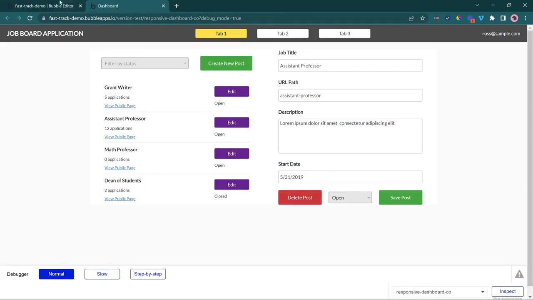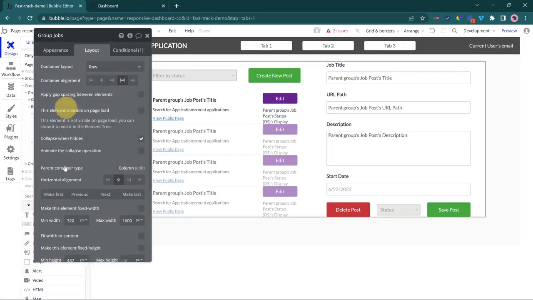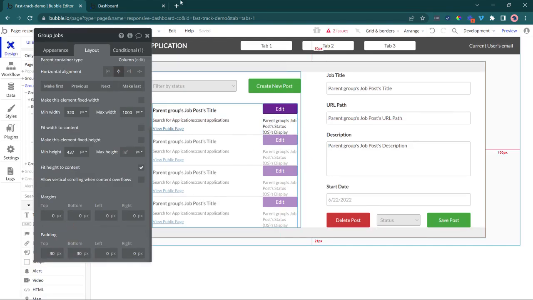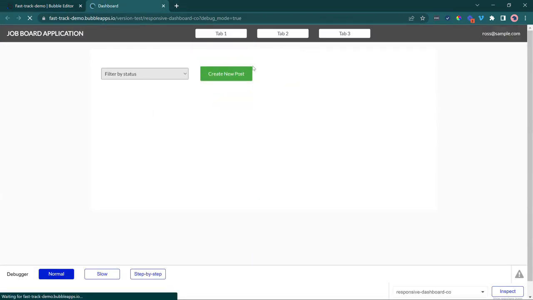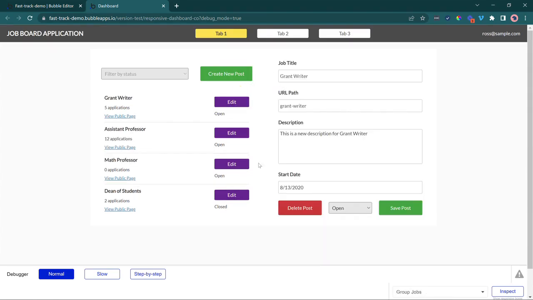I might give the height of this group a bit more breathing room here. So this group jobs, we could give it some extra padding, maybe 30 pixels of padding at the bottom, 30 at the top to push things down a bit more so that they're not hugging the edges too much. But at this point, it's now just a matter of your stylistic preferences, the tone of your application, but we've now achieved all of the functionality that we want for managing jobs.